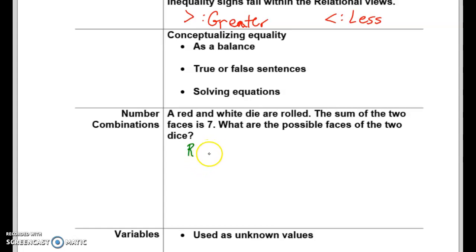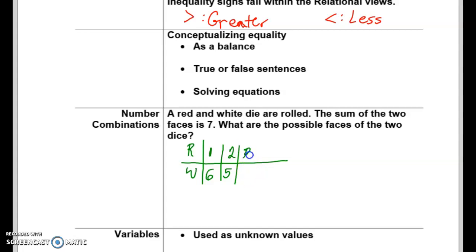One thing we could do with this one is set up a table. You can do it horizontally or vertically. The reason I'm doing it horizontally this time is space. The dice are numbered 1 to 6, and we want the sum of the two faces. So if the red is 1, white has to be 6. 2, 5. 3, 4.